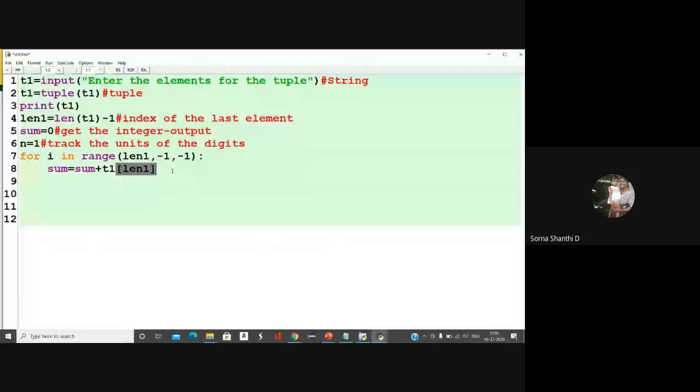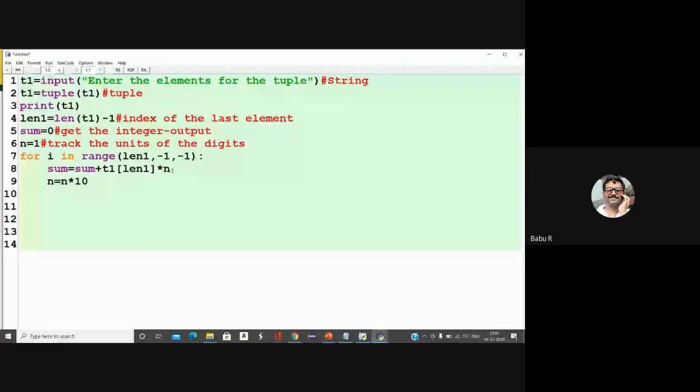So now this should be multiplied with what? N. The initial value of n is 1. So now I have to change the value of n when I'm going to deal with the next digit. So n should become n multiplied by 10.